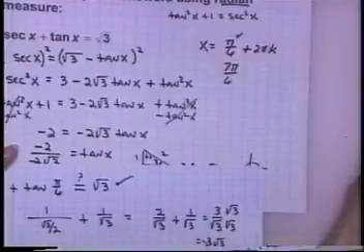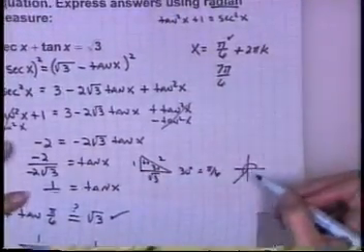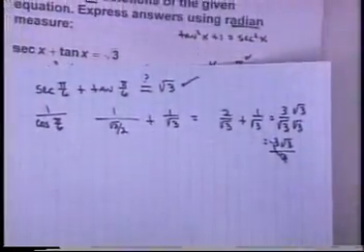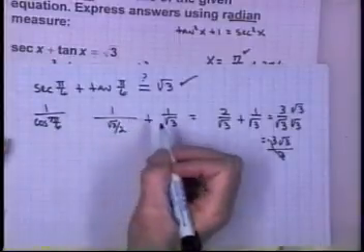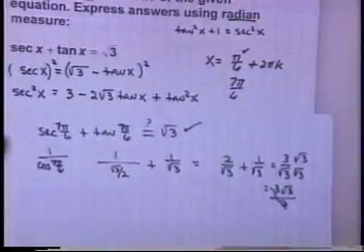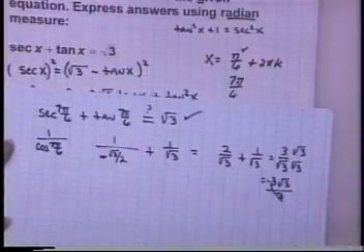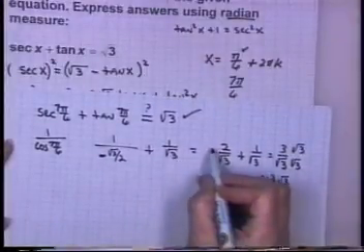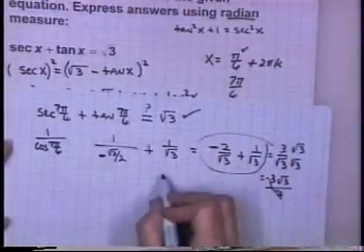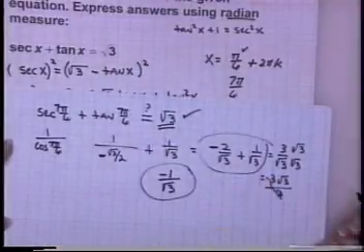Okay? Now, 7 pi over 6 will have the same numerical values, but 7 pi over 6 is in quadrant what? 3. So what's going to be different when we put a 7 pi over 6 here? Well, the cosine in quadrant 3 is what? It's negative. So this would be a negative here. The tangent is still positive. So I would get negative 2 over the square root of 3 plus 1 over the square root of 3 is a negative 1 over the square root of 3. That is not going to equal positive square root 3.